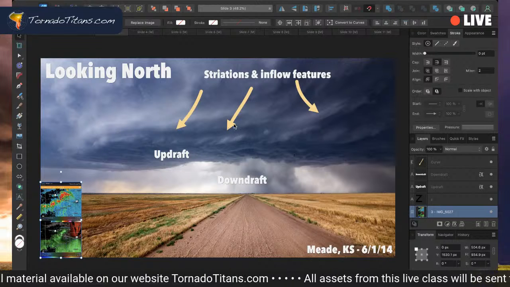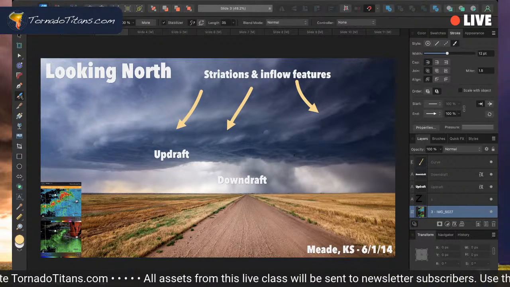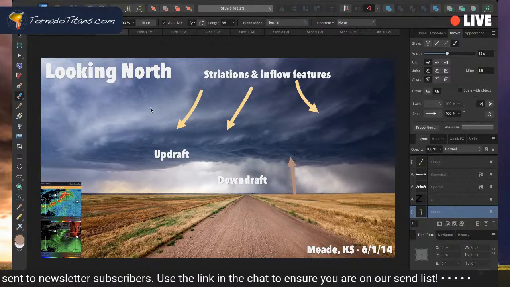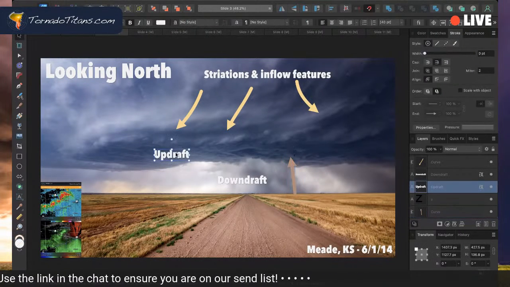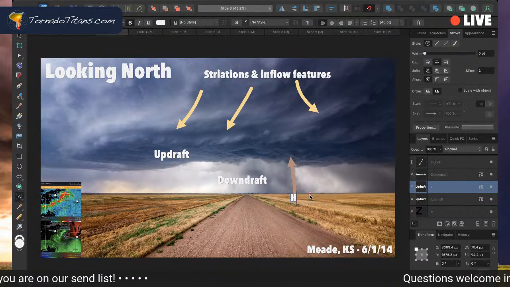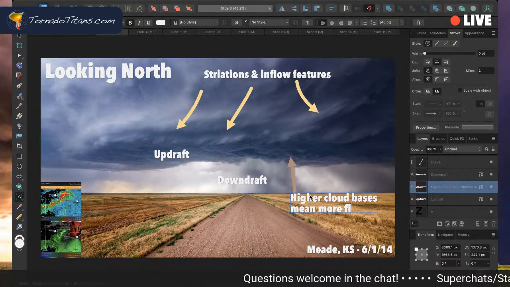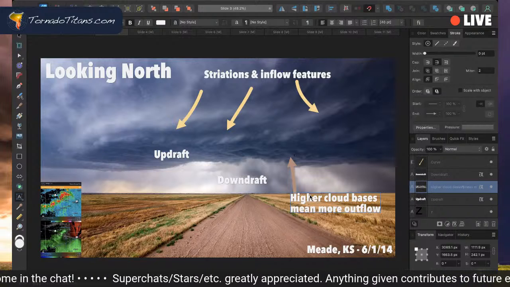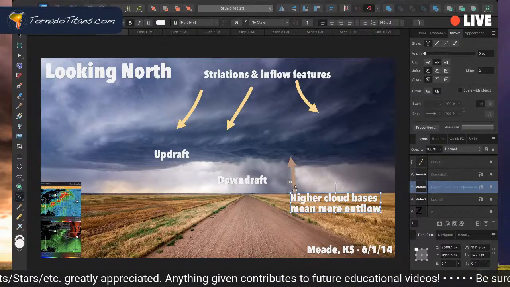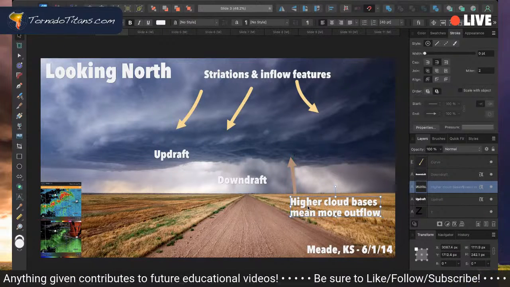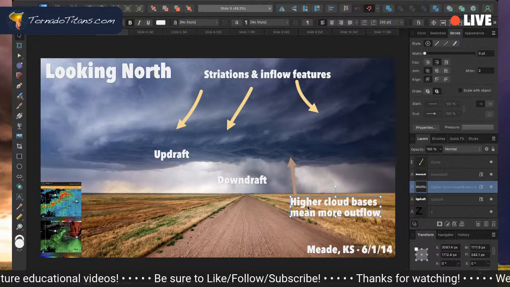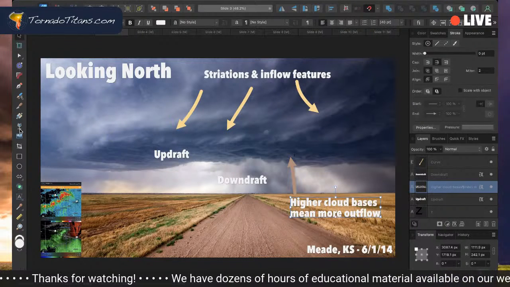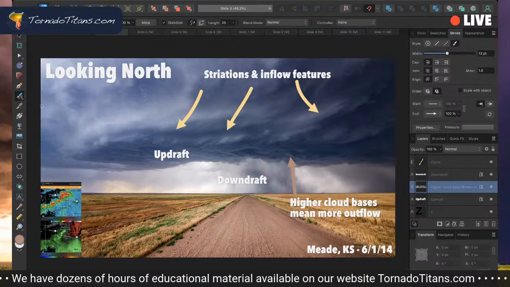Another thing I want to point out that I think is important to note on these storms is, if you're just looking at a storm visually, one great tell about the environment is right there. Just look how high that cloud base is. It's a very high cloud base. Anytime you have a high cloud base, it means more outflow, almost always. It's the momentum created aloft that just slams downwards, that's outflow. You're just going to get a lot of outflow with these. So that's why, amongst other reasons, higher base storms have a hard time producing tornadoes. That's something you'll find oftentimes. This was during June, so this is a later portion of the season, to be sure.